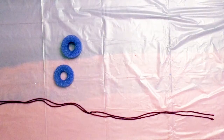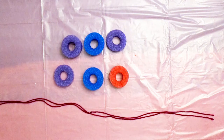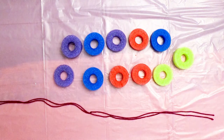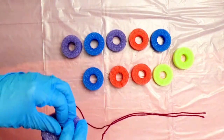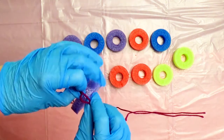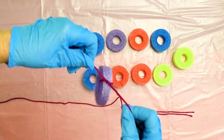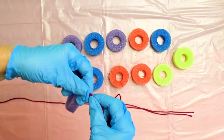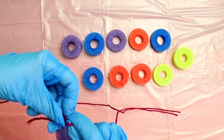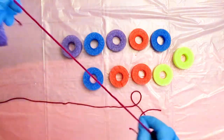Now let's get our yarn and some round coral. So we'll start by threading the yarn through the round coral and tying a knot. Tie another knot. And it's time to move on to our next piece of coral.